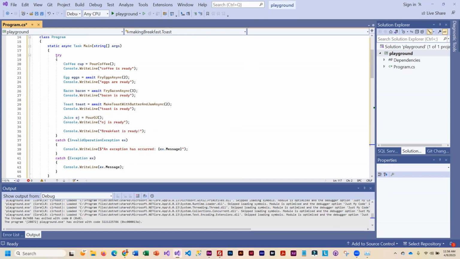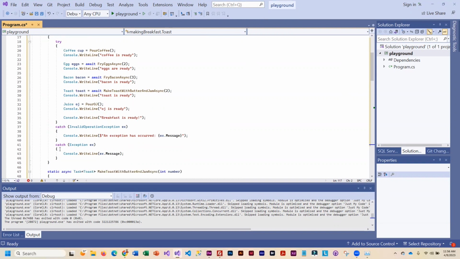So we've got our try around all of the methods, and then we've got a couple of catch blocks. Invalid operation exception is an exception that we are throwing in the different methods. And then the exception here is just the generic one to handle everything else.